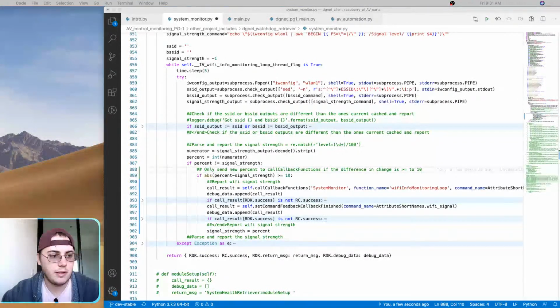I said, if this is all it is, I didn't expect it to be this easy. Percent is not equal to signal strength, only send new percent.